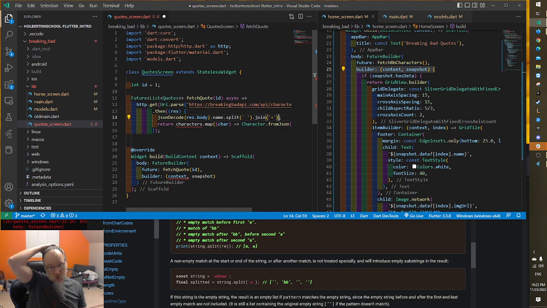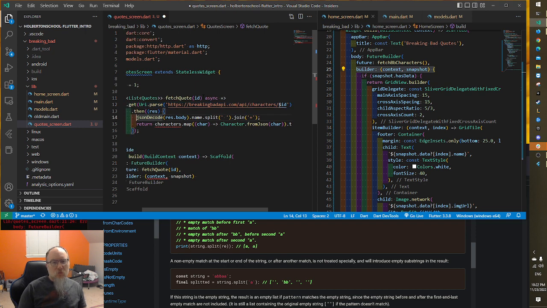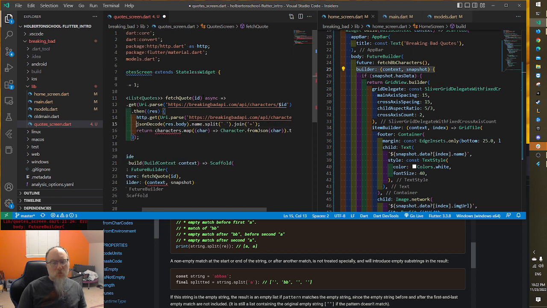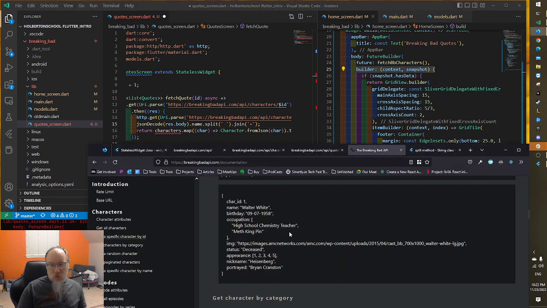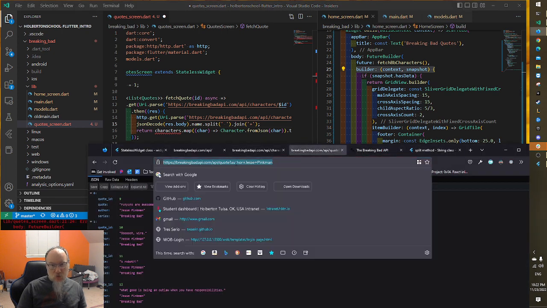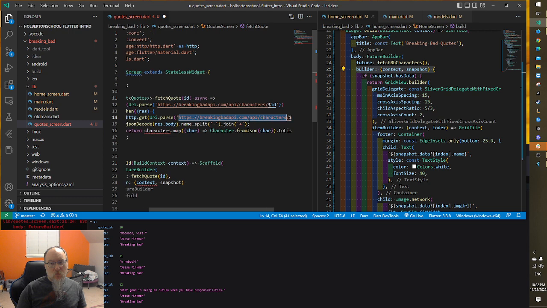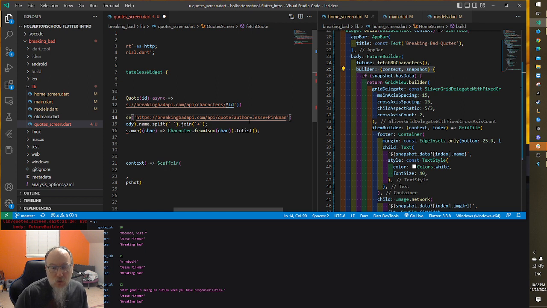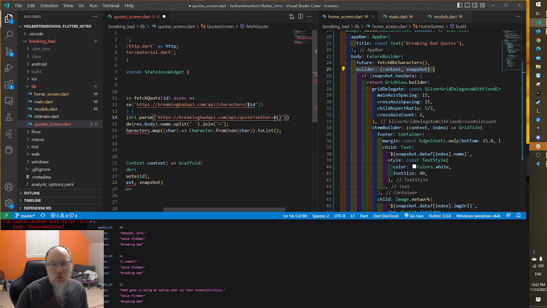And this is another HTTP GET. Our URL was this quote. Okay, yeah. And in this place, we're going to put this little bit of code here.